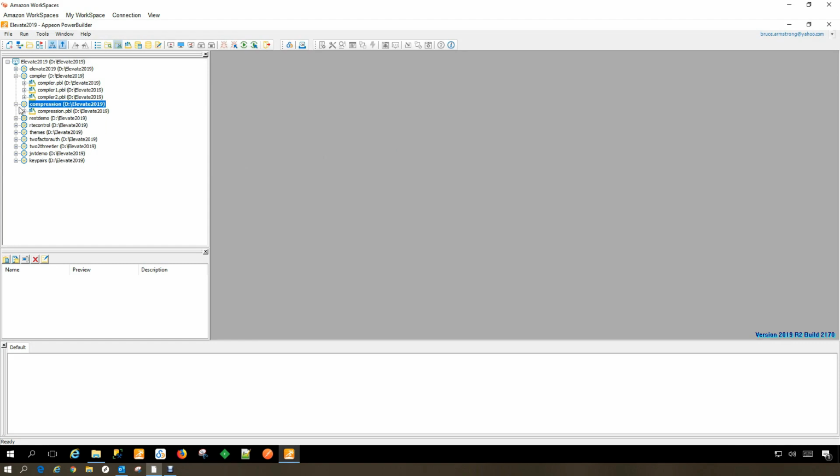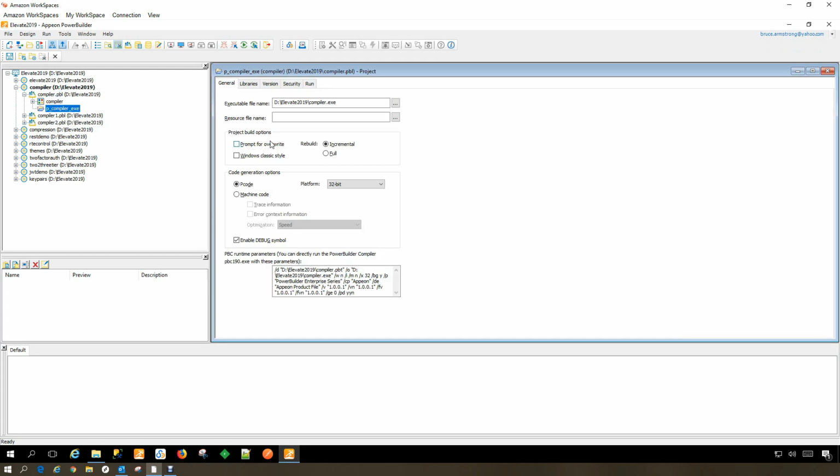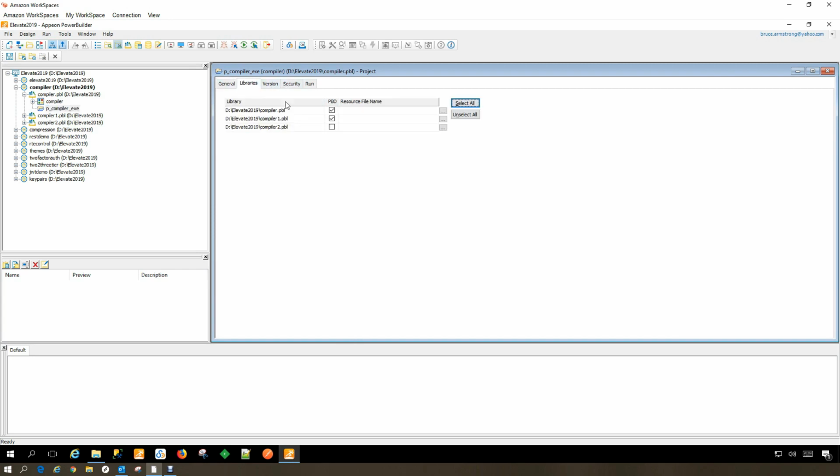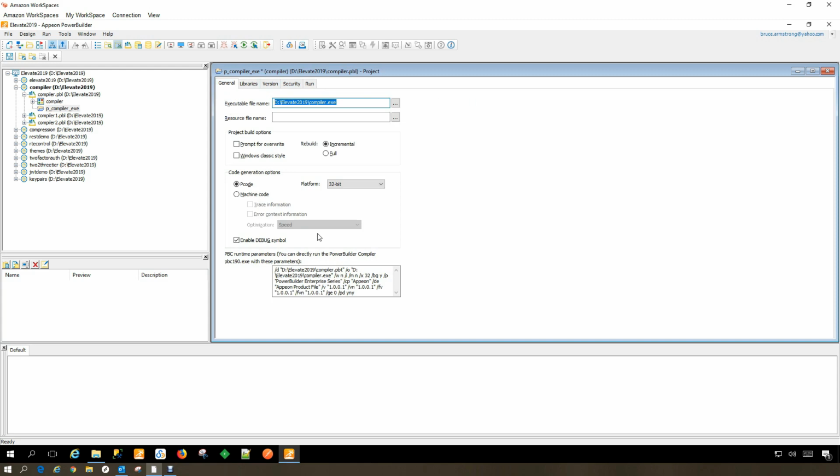64-bit enhancements, not really much to show. I guess the standalone compiler would be the next thing. So if you go into the project, you'll notice down here the /PD option that's new and the flags. If you go to your libraries and change these settings and come back, notice those flags have changed. Just like all the other options, as you change options here in the project painter, you'll see the different options in the preview here.